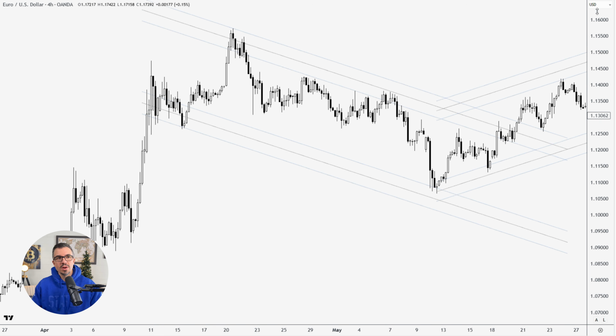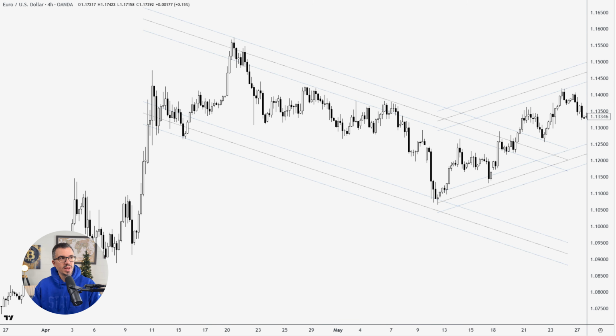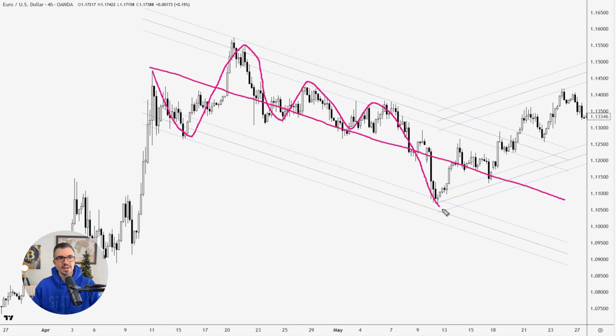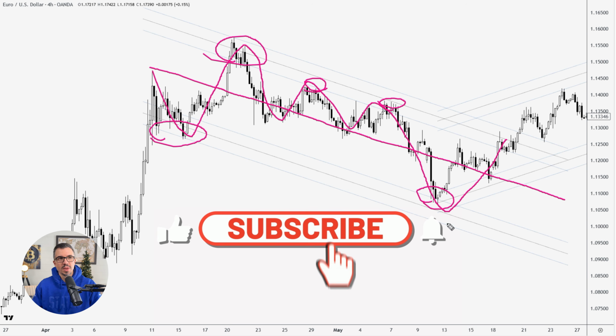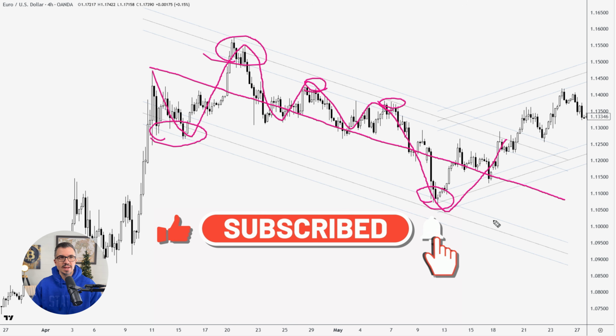So what I want you to think about here is that when you get a trend in the market, if you consider and imagine a midpoint within this trend, what the market tends to do is it essentially distributes along this midpoint, okay? So you get distribution to the upside, you get distribution to the downside, or sell side and buy side, right? And so this is what a market tends to do within a trend. So I like to call this a distribution channel.